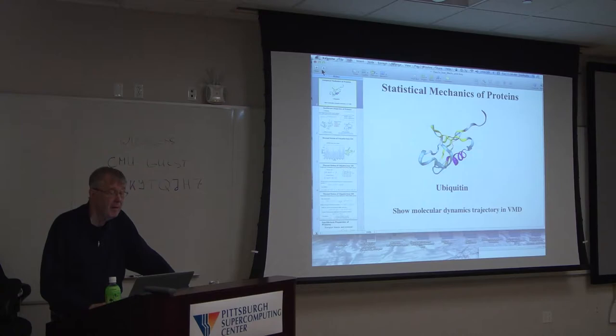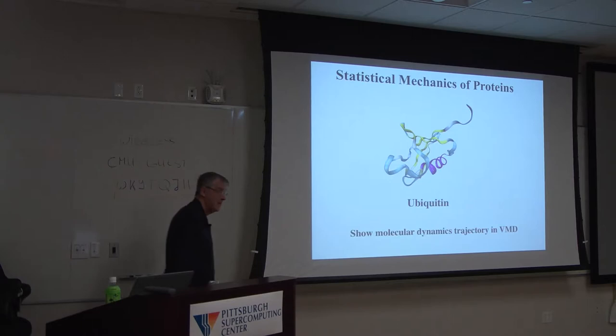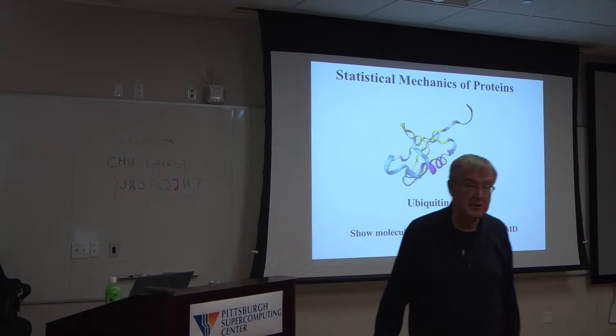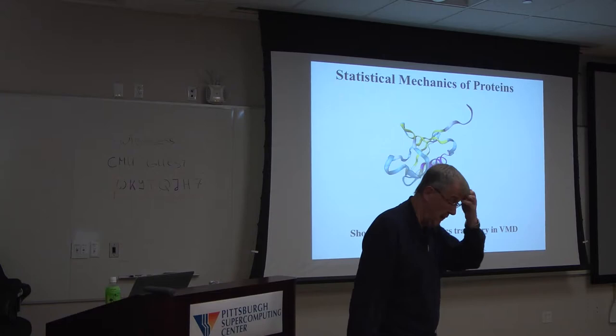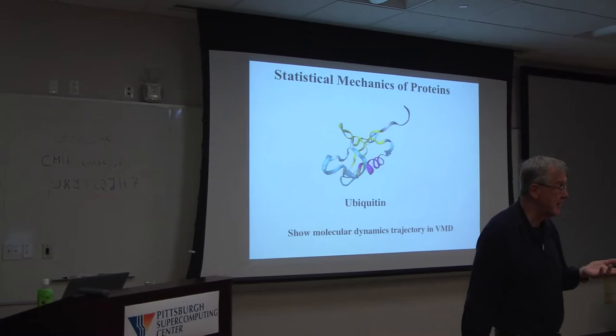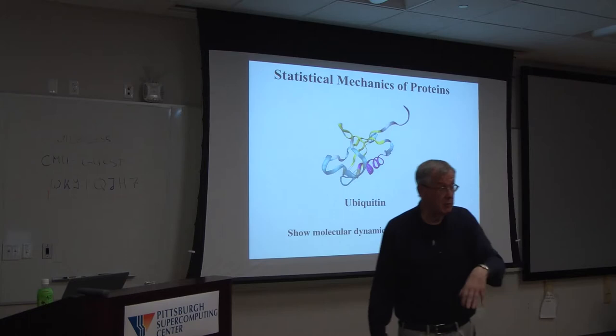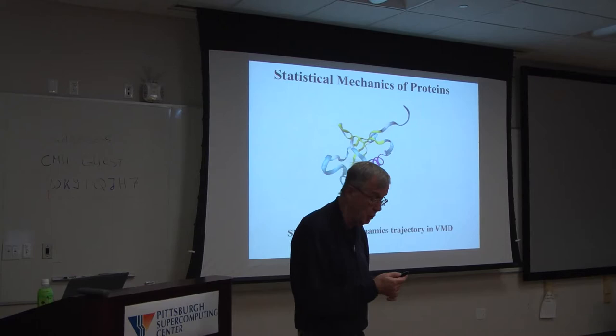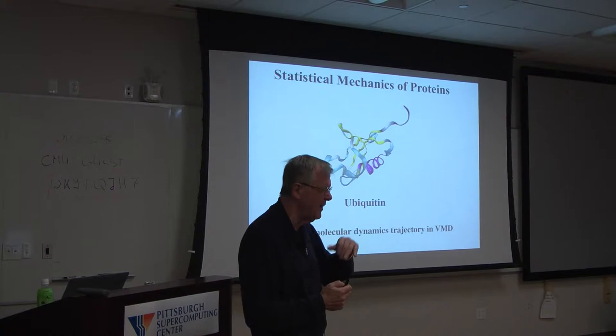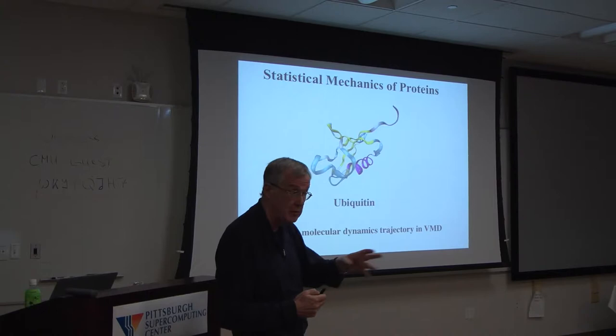Okay, so now we have two sections, one on simple statistical mechanical properties of proteins. Mainly I talk about proteins from the point of view of your statistical mechanics textbook, rather than about one particular protein, as in biology. I talk about general properties so that you see how well these simulations do in terms of some general characteristics. And then I give you, at the end, some examples of current work, so you see a little bit more what you do with the simulation.